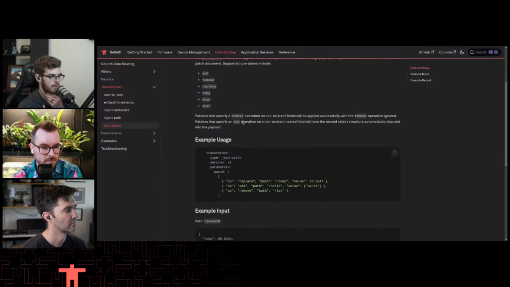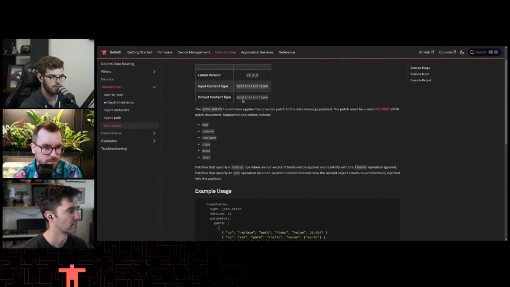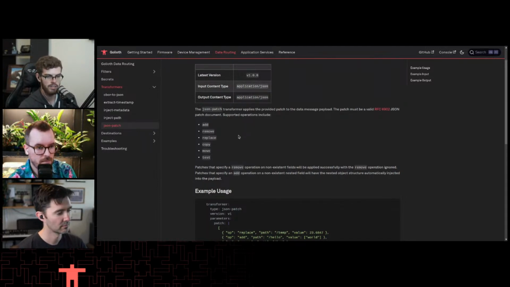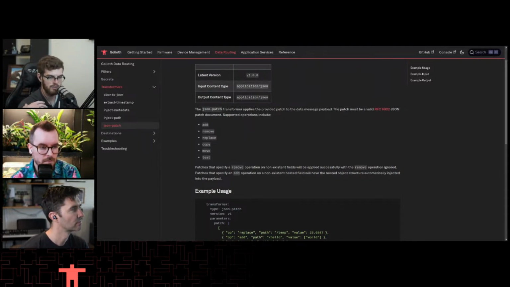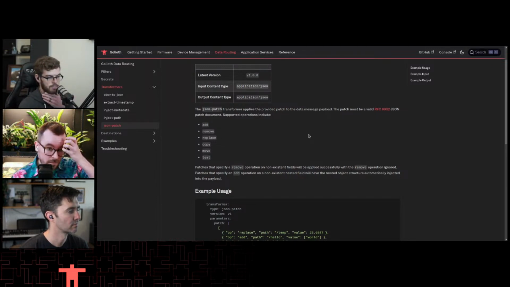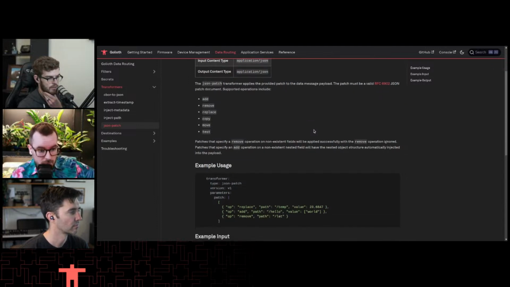So here are the operations that are supported. There's an RFC if folks want to go look through all of these. But basically, it's pretty simple operations where you point to a field in a JSON document and you say, perform this operation with it, optionally with this value, depending on what operation you're performing. So add, remove, replace, copy, move, and test. And test is one that's a little less known because it's frequently not utilized as much in HTTP patch requests, but it allows us to do some pretty interesting things. So we'll take a look at that.